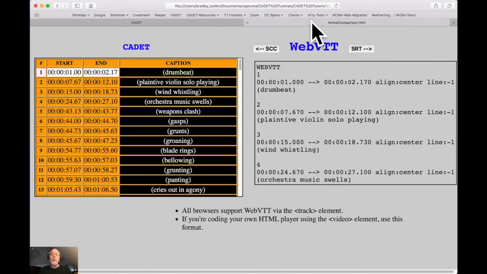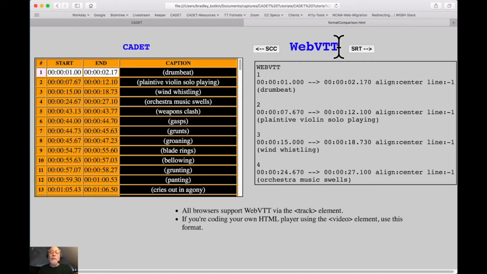So I've got a page over here that is going to take us through that a little more easily. Here's the representation of the Cadet project, our start column, end column, and the caption column. And we're starting with a look at WebVTT.